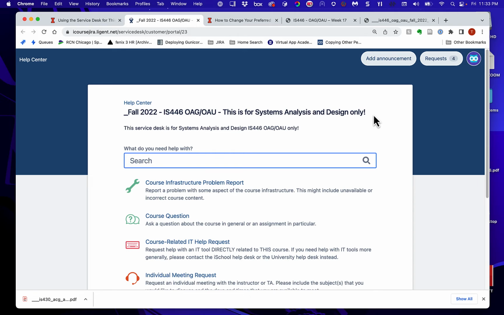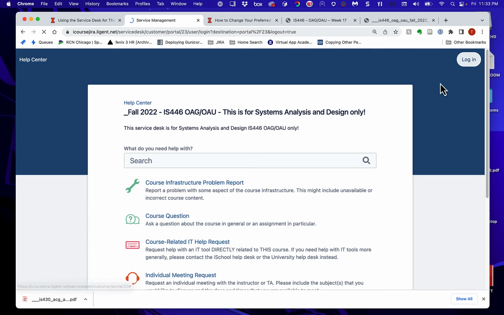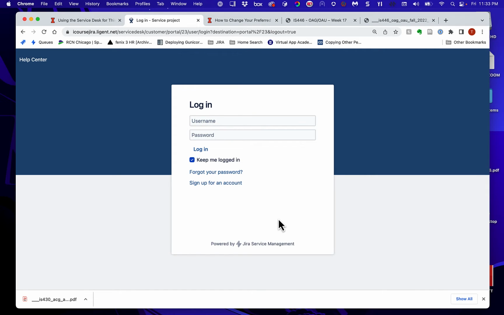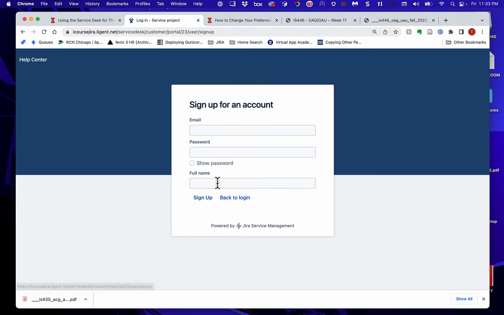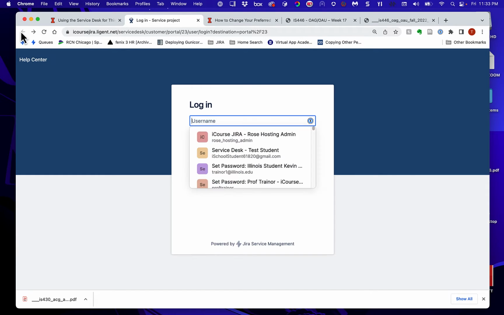Now, I came right to the page because I'm already logged in. What would I see if I was not logged in? Well, let me log out. Okay. And what you're going to see is there's a place to put a username and a password. Of course, you're not going to have that when you start probably. So you're going to be able to go to the link, sign up for an account. Now I have a tutorial that I'll point you to in a minute that will show that kind of stuff getting done. All right, so that's how you get there.